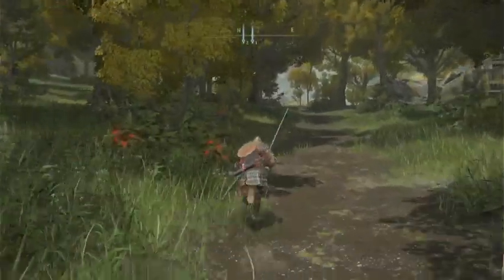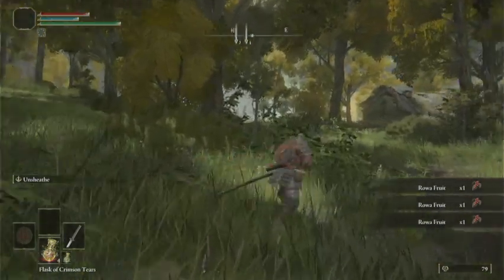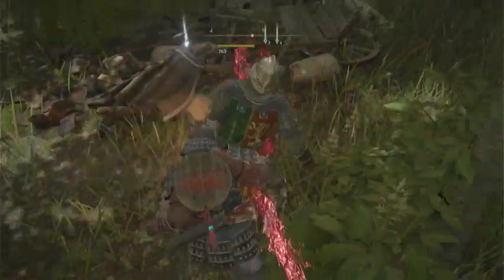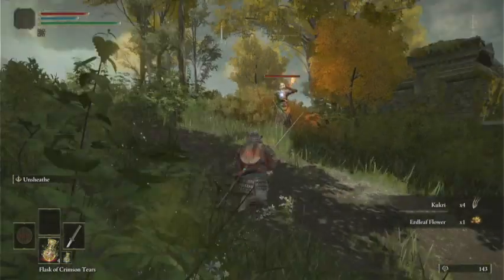So collect these plants. Rowa fruit. You can actually use those to make Rowa raisins, which you can feed to your horse to give him more stamina and health or something. Just went up to that camper, pressed R1, backstabbed him. This guy's not looking anywhere.